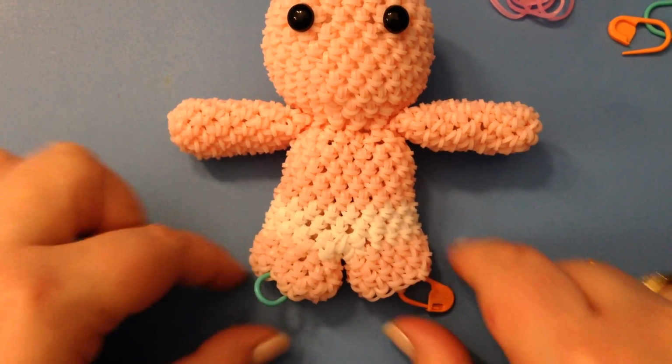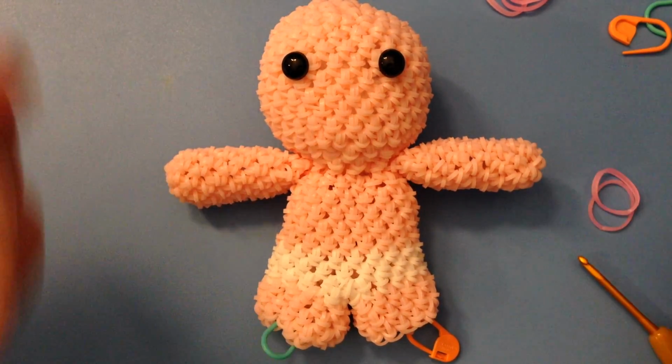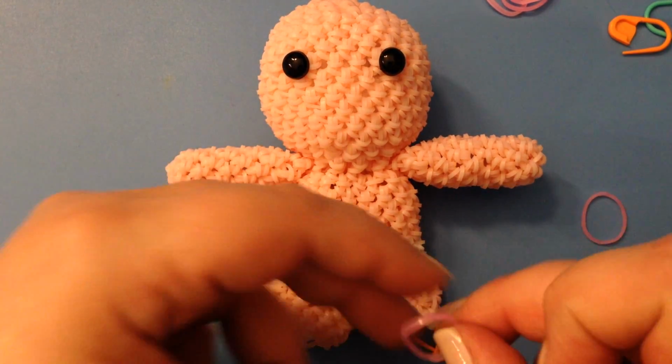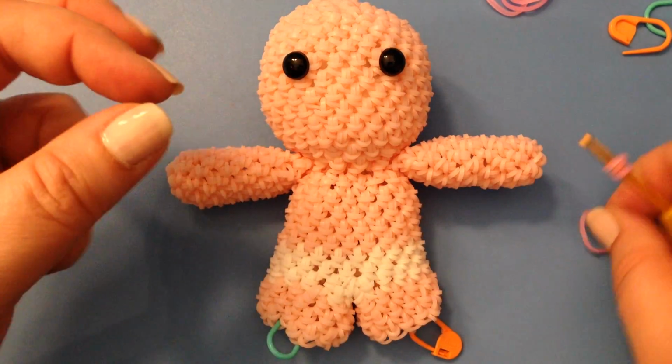So I have both of my little legs done. Now at this stage you can decide whether you're doing a little girl or a little boy. I've decided I'm going to do a little girl, just because I have pink bands handy. So I'm going to take a pink band, wrap it once, twice and 3 times, okay?